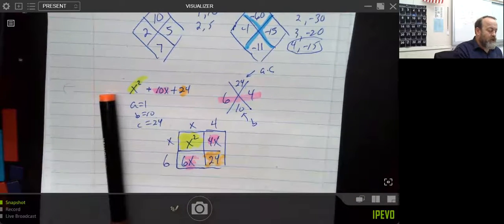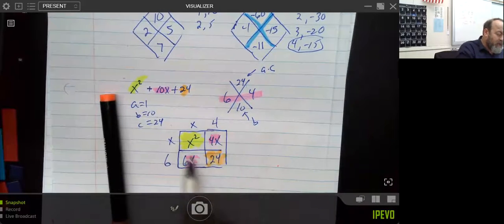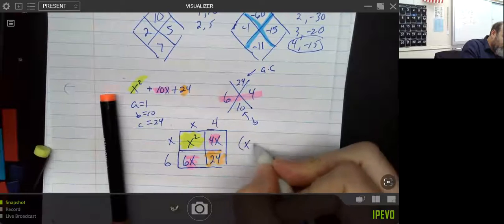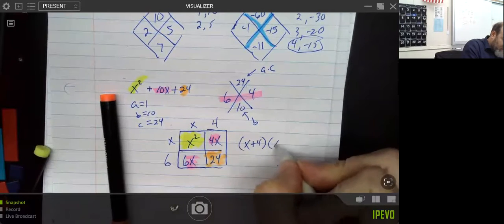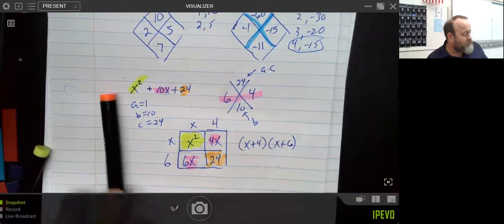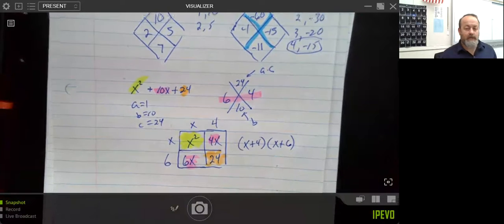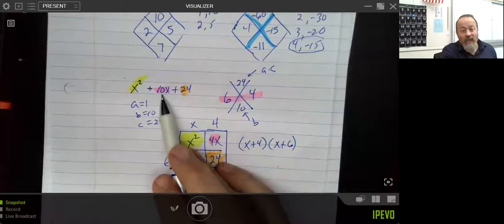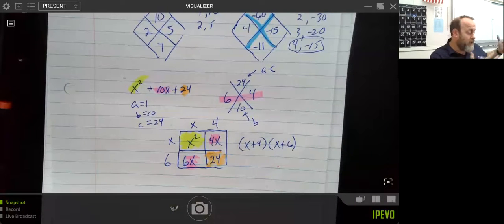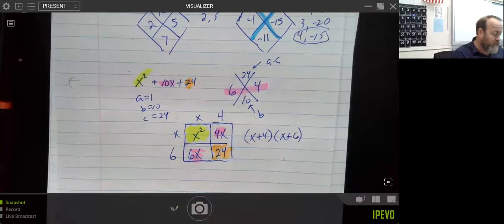And so if we could use the diamond to create our rectangle, then this dimension is x plus 4 times x plus 6. And that is just as good as using algebra tiles, but notice if we used algebra tiles, I'd have to count out 24 of those crazy little things and 10 of those, and you probably could hear in the video that I'm having them fall on the ground around me because as I try to work, it's hard, I keep bumping them.